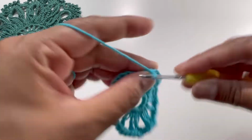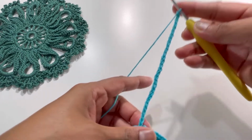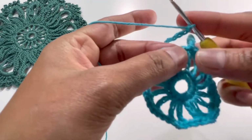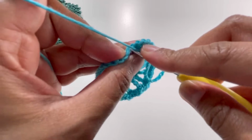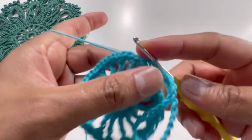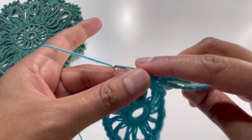So here it is. It's 1, 2, 3, 4 and 28, 29 and 30. We've got these 30 chains, and now we will go to this next stitch. So here we've got this slip stitch. Go to this next stitch, insert your hook into this next stitch, grab the yarn and make one slip stitch here like this.